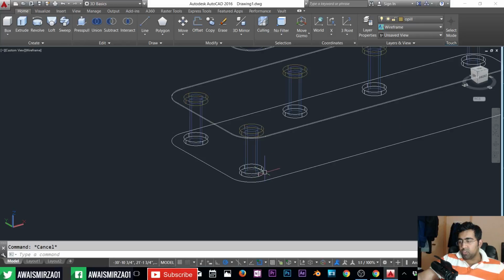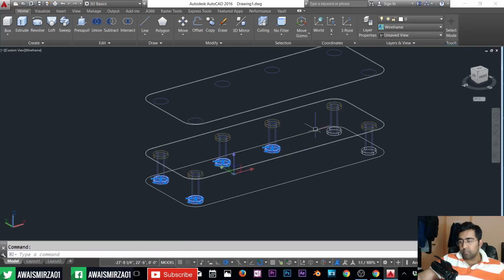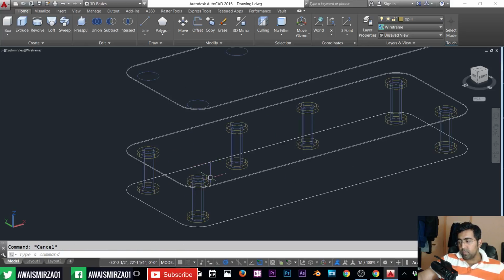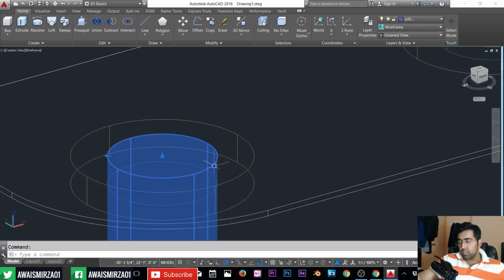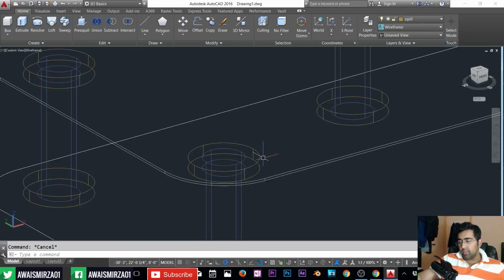Now I'm going to change all of these. Let's just select them. I can't select them like that because they're a bit bigger, so I have to select them manually. And let's change the layer to OP layer. Okay, cool. So this is what we have, right?